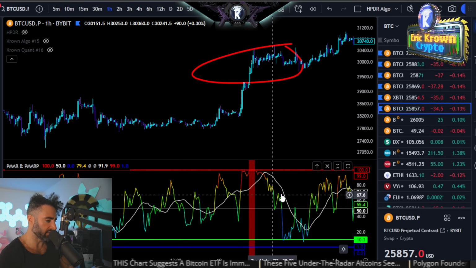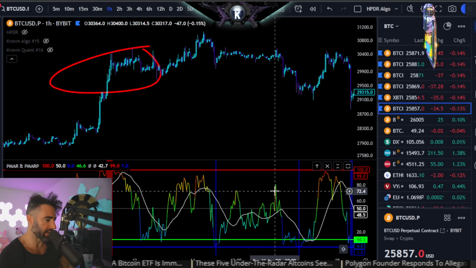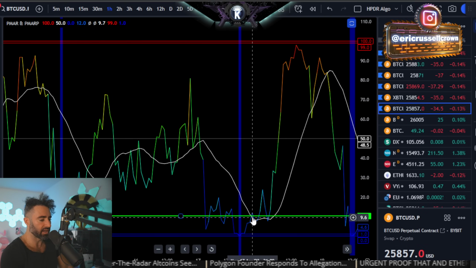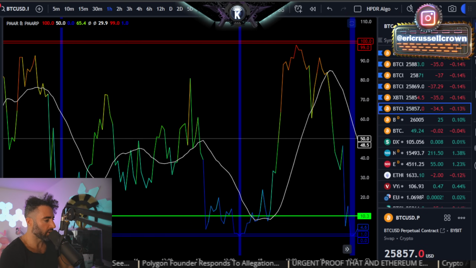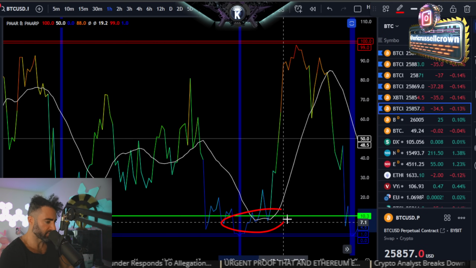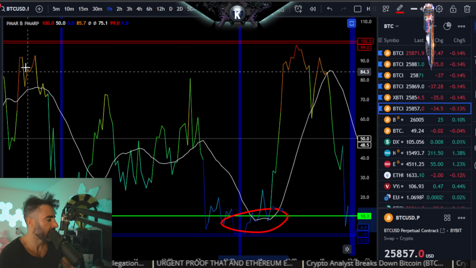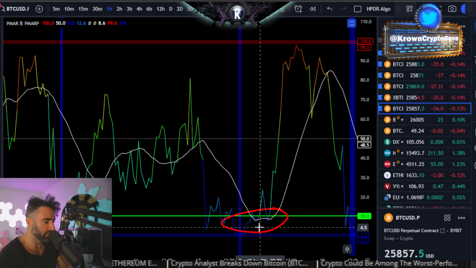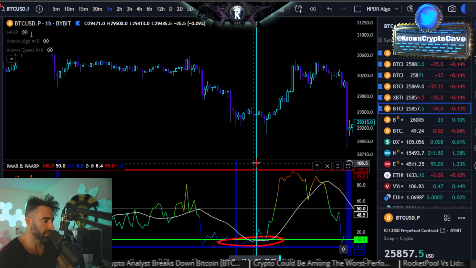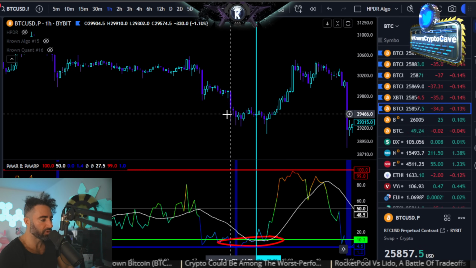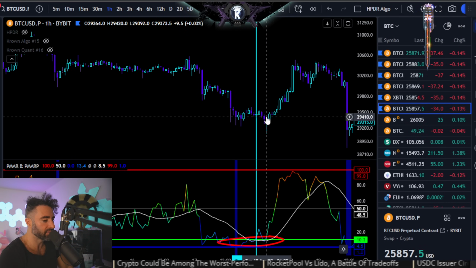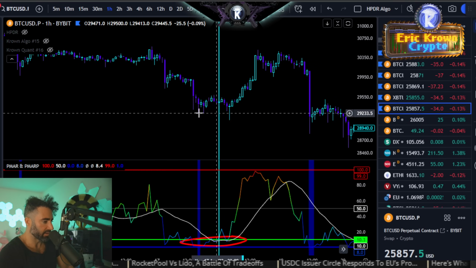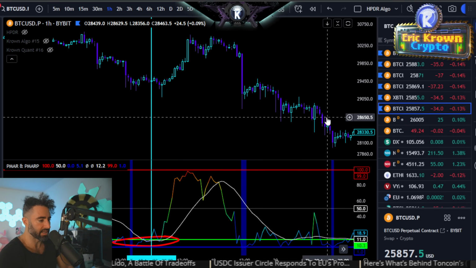So I'm trying to find an example right here, but we actually don't see that happen all that often. Here we go. Here's a perfect one, actually. So we see in this case, PMARP and the moving average are both below the 10 percentile marker simultaneously. And we see that the PMARP itself crosses to the upside of the moving average right here. What happens right there? Well, Bitcoin trades more or less sideways and then explodes to the upside, obviously. So you get a nice move right there before further downside continuation.